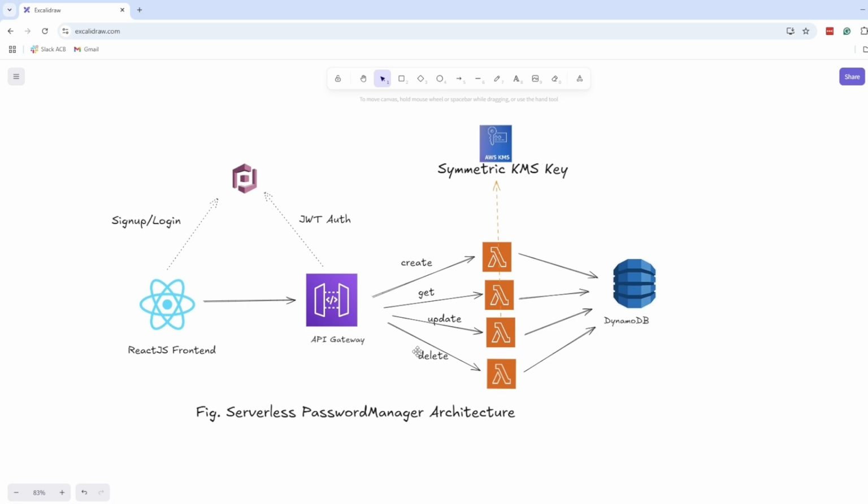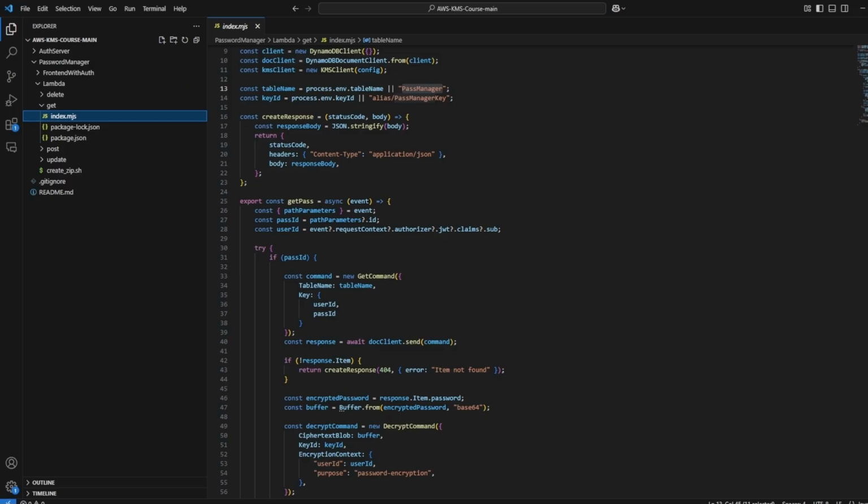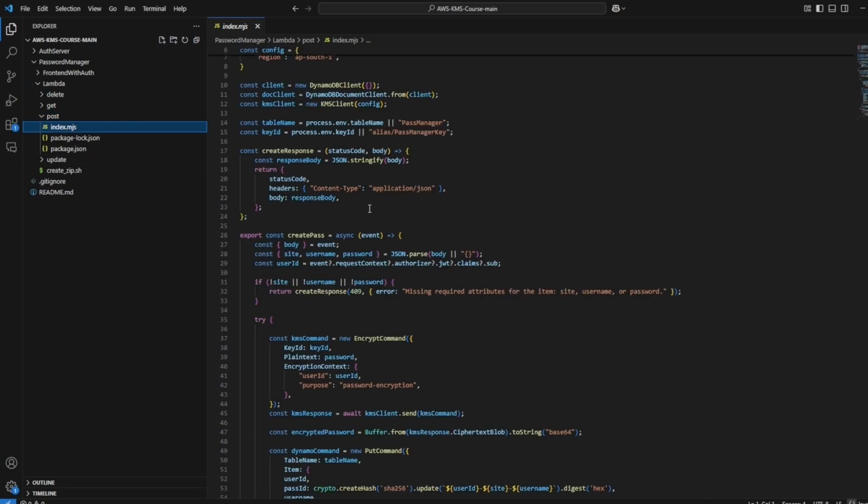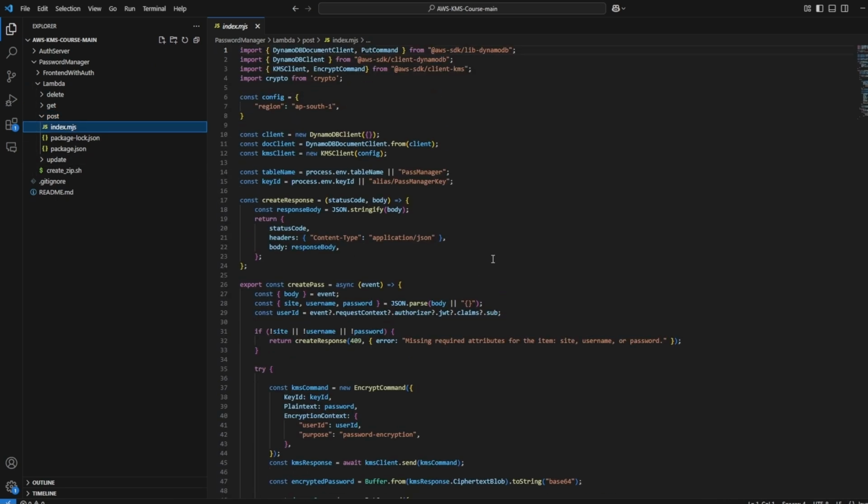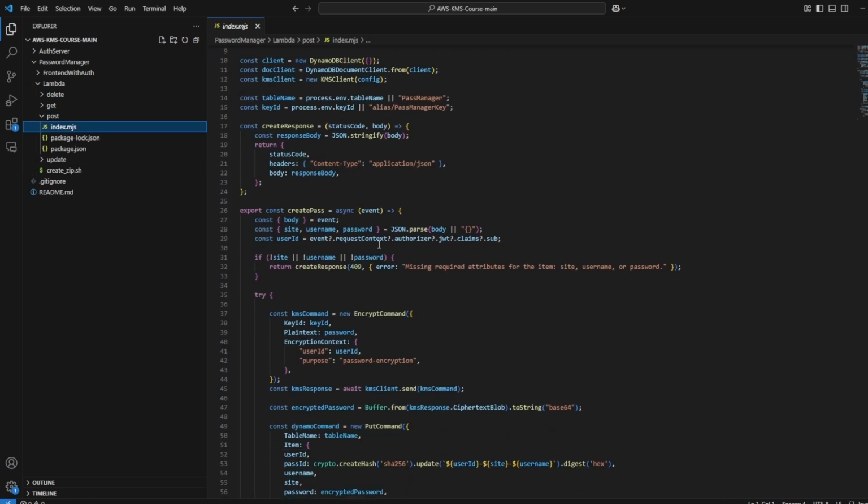Let's create these Lambda functions, and before that, let's review the code of each Lambda function. So here, let's start with the create password function. In the create password function, we will take username, site name, and password from the body.